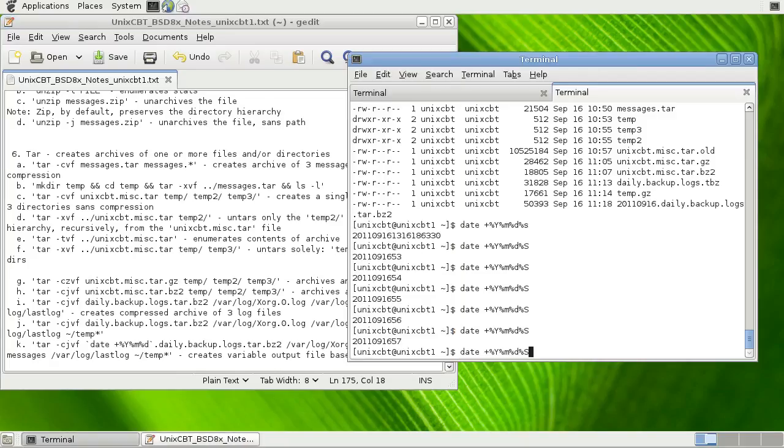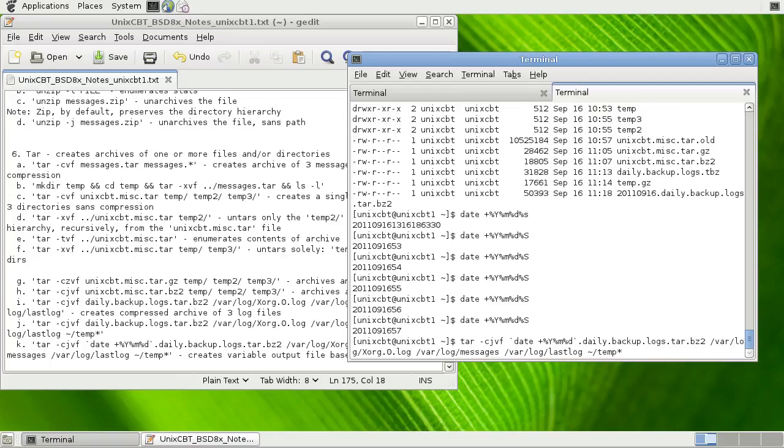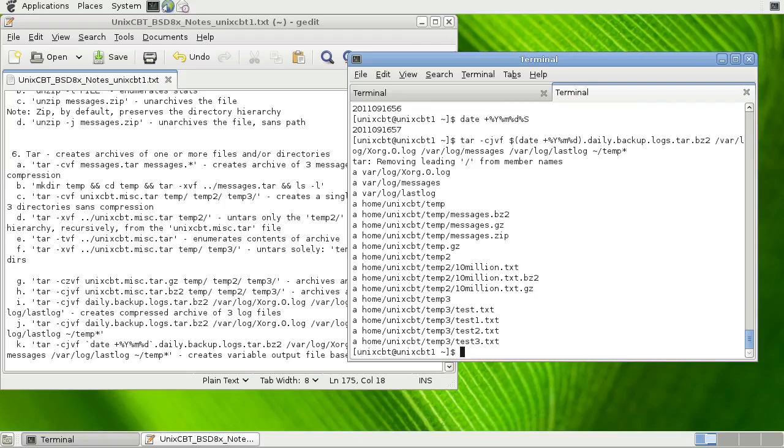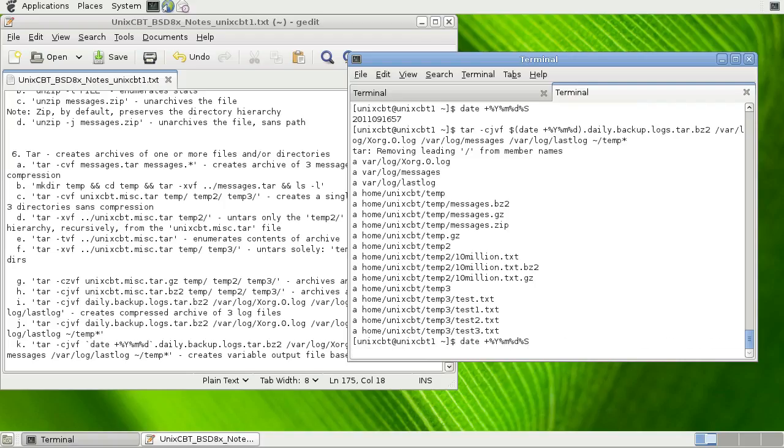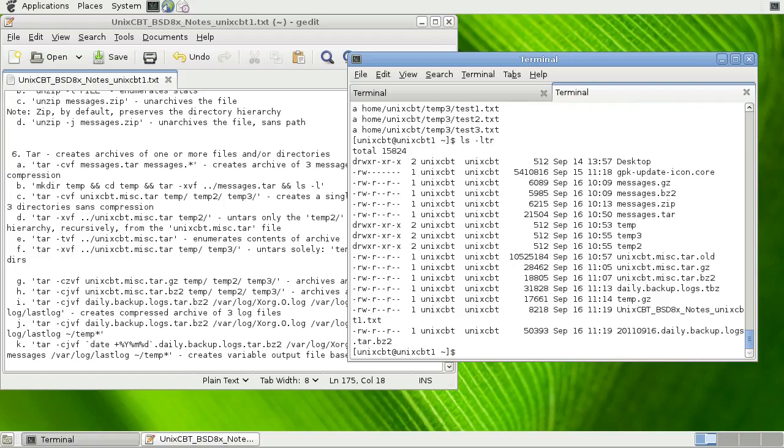The alternate way to run backticks is, as we've mentioned, to use $ with parentheses. So for example, Control-A to go to the beginning of the line, and instead of backticks, we can use $, open parentheses, and then run the command that's of interest. Remove the closing backticks and close with the parentheses. This performs the same function. So let's ls -ltr, and we should see it somewhere towards the end here. And there's the same file.